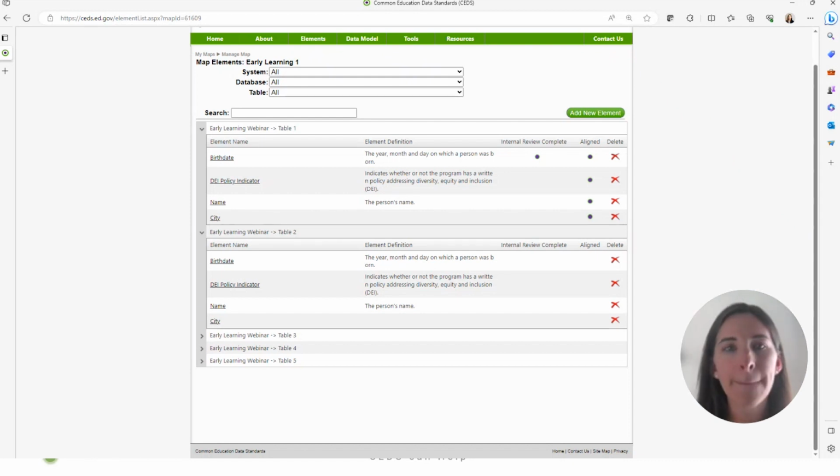Jackie, this is Jen in Minnesota. So a couple of those elements that we were trying to align had incomplete information. And so that is something that we wouldn't necessarily fix in CEDS, but we would go back to our original table of information. At what point are you able to update the thing that is maybe missing?